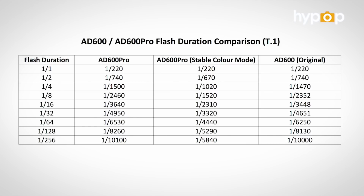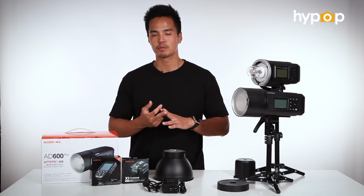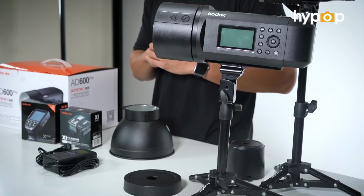The variability also remains the same. The power variability between 1/256 strength up to 1/1 strength at full output, that remains the same. The modes that you can cycle through, including TTL, manual, and the multi-stroboscopic mode remains the same, as well as the high-speed sync, which is 1/8000th of a second.